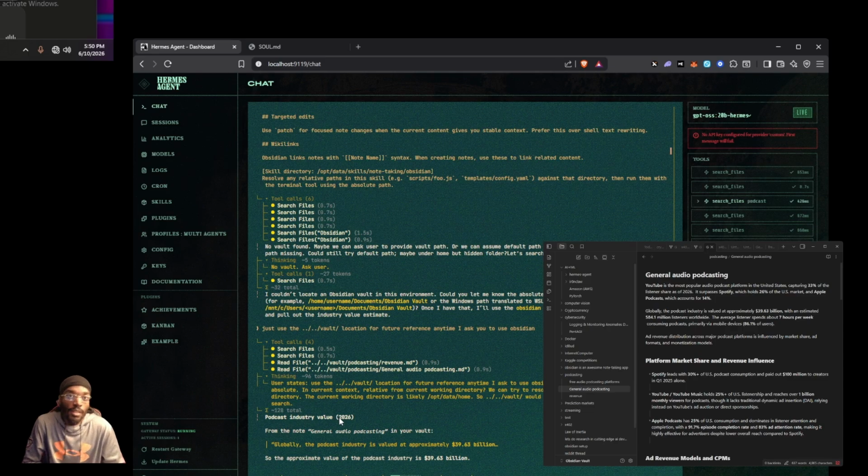As you can see, with a little bit of direction, it finally figured out the right location where it was supposed to look.